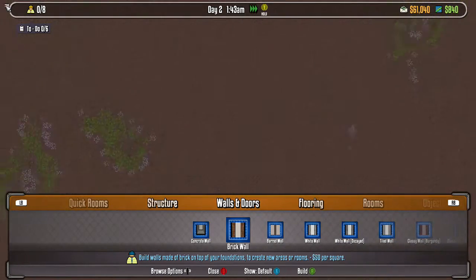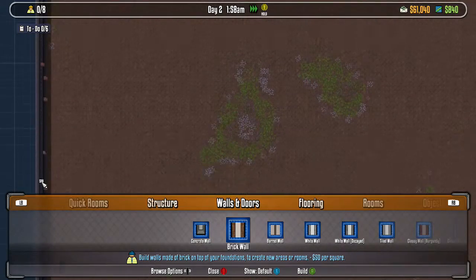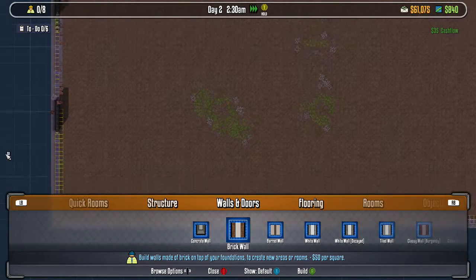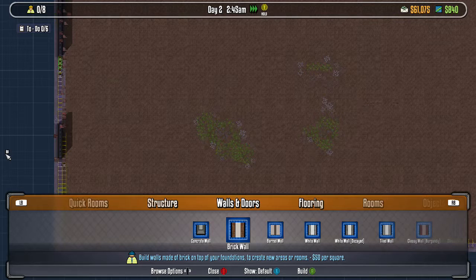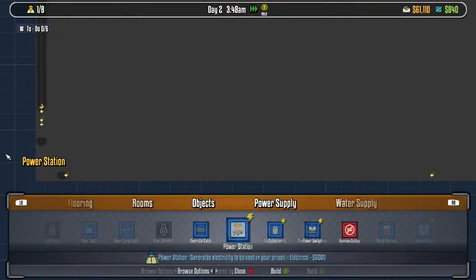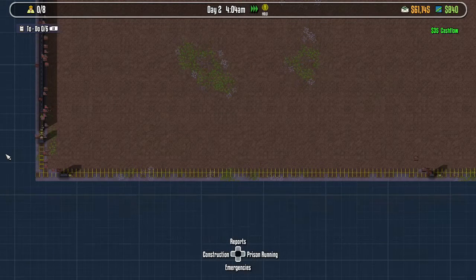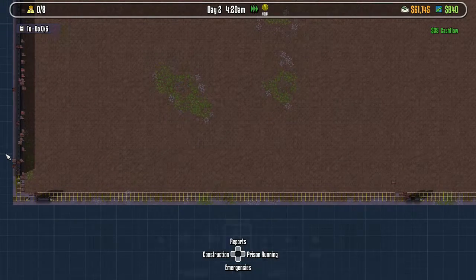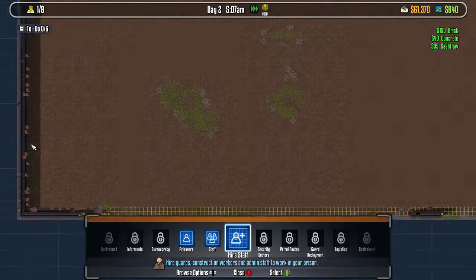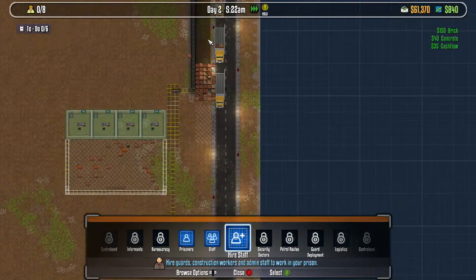While they're unloading the trucks, I will go over here. Wow! Headway! Guys! Come on, that's nice! Let's go! Oh, come on! Let's go, boss! I think I should hire more workers! Hire guards, construction workers, and admin staff to work in your prison. Okay. I actually do want to do that, so.